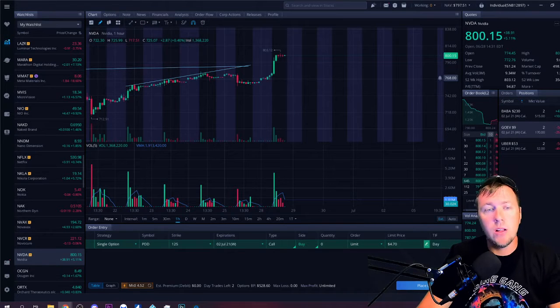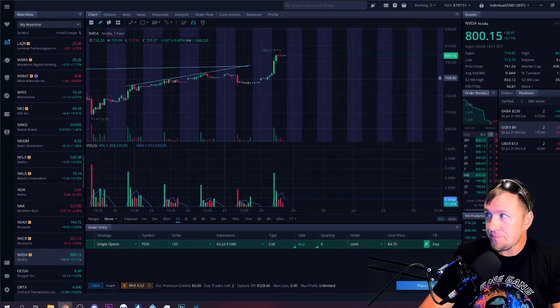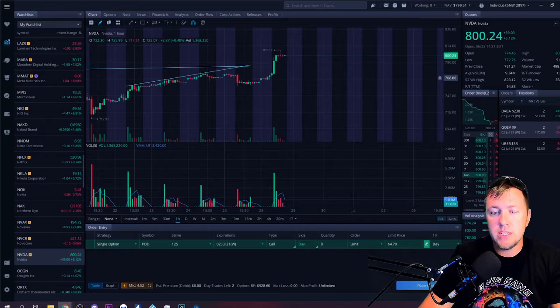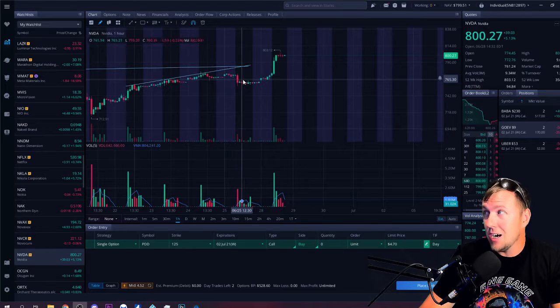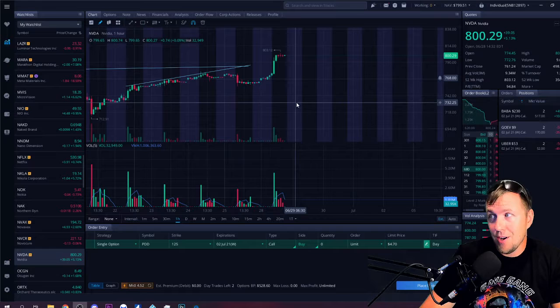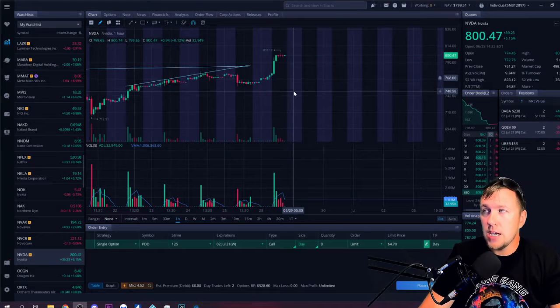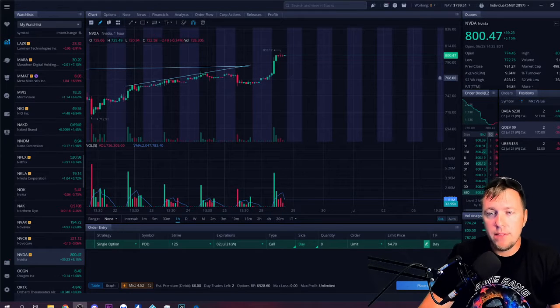If I was holding call options, I would probably sell them, rotate those into a few puts, and then take the puts in the morning when you get this red candle, which is more than likely going to come, cash out those on a swing trade, and then maybe ride some calls back up. That's my thoughts on Nvda.